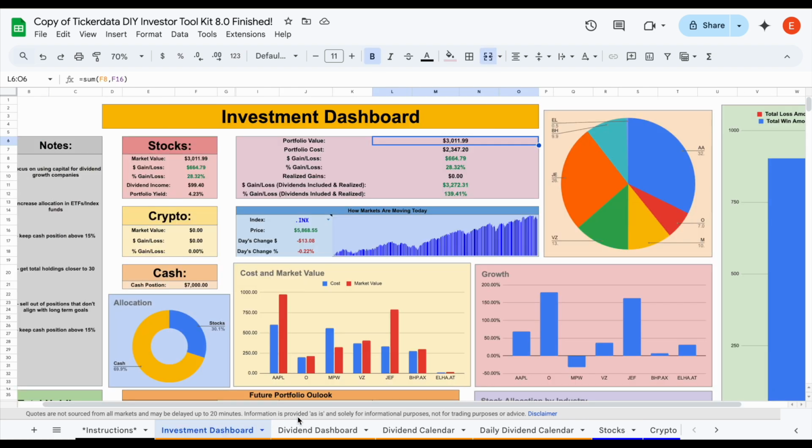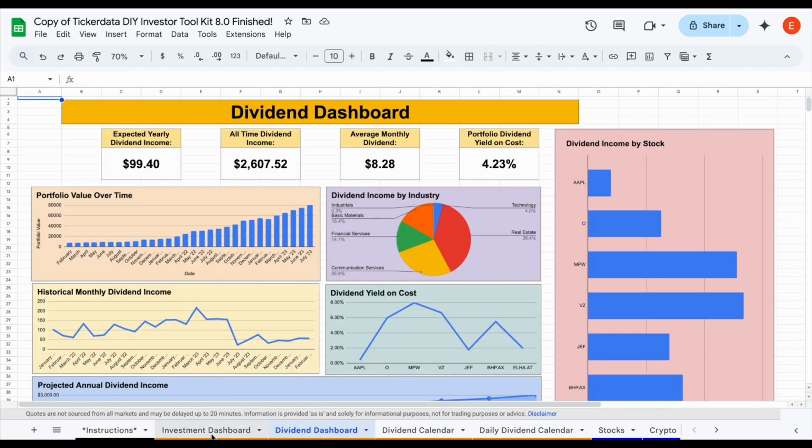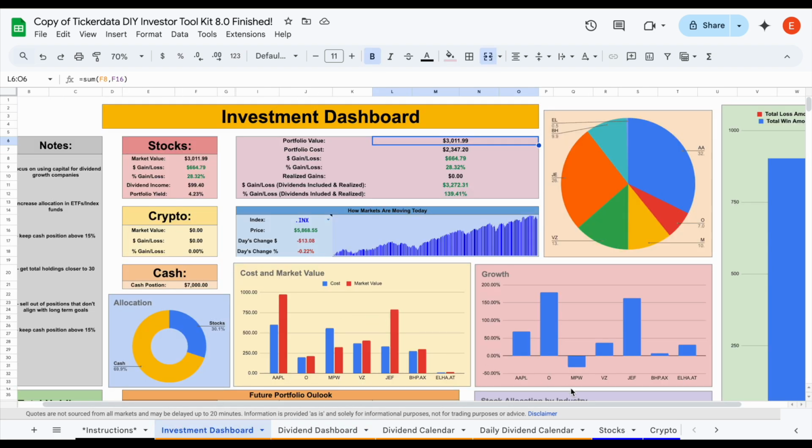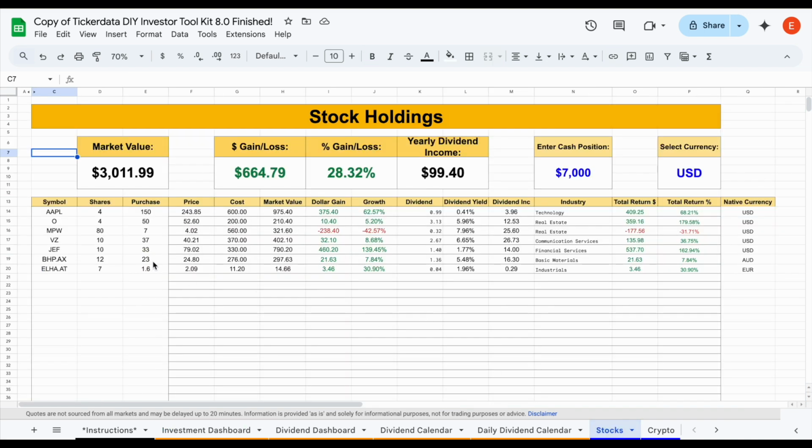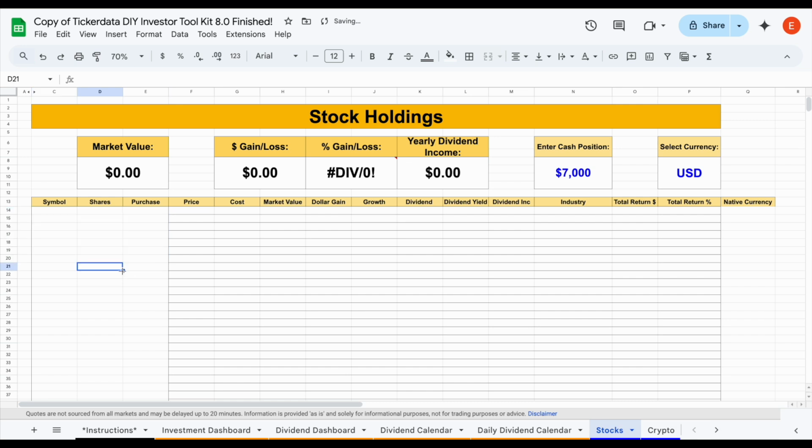But now we can see we have our investor toolkit up and running now. So again, based off that data, everything seems to be loading in. But we still have our example data loaded in here. So we're going to remove our example data again. Just come over here and delete all of this. So you can now see we have a blank sheet. So what you're going to do now is you simply need to list the stocks in your portfolio, the amount of shares that you own, and the purchase price.